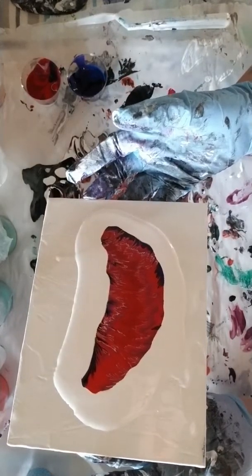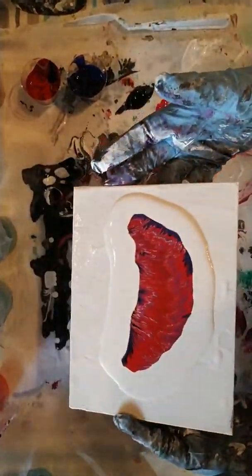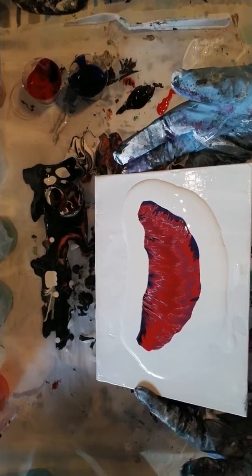Just like that. Can you put those lights on, please? Just realized I don't have any lights on. You guys might not be able to see that very well.